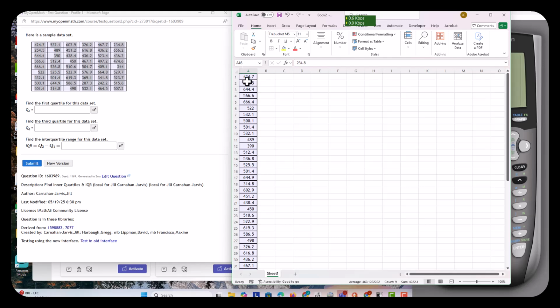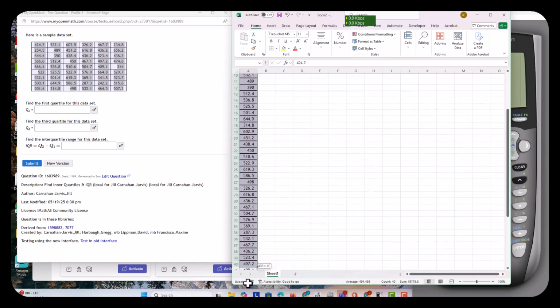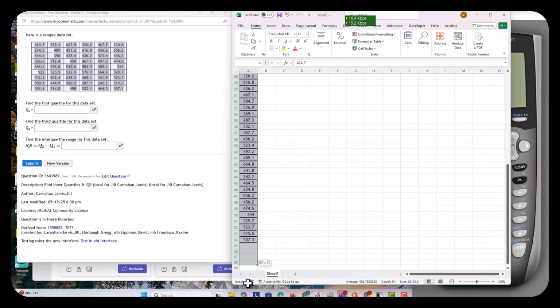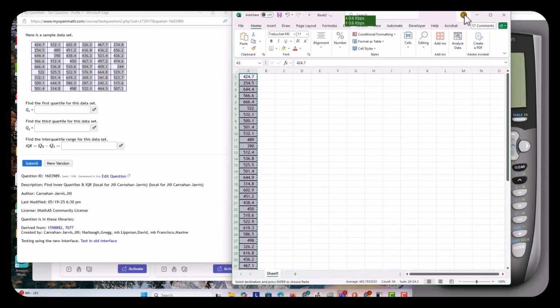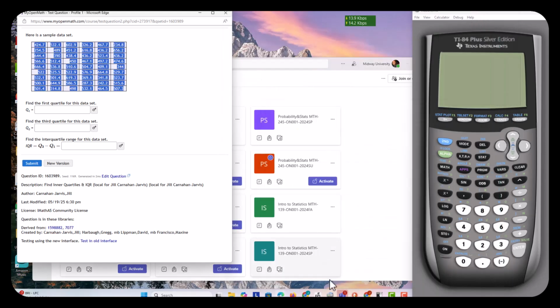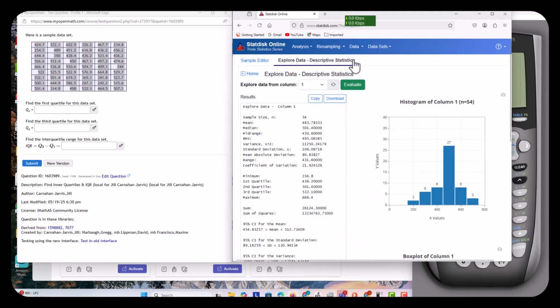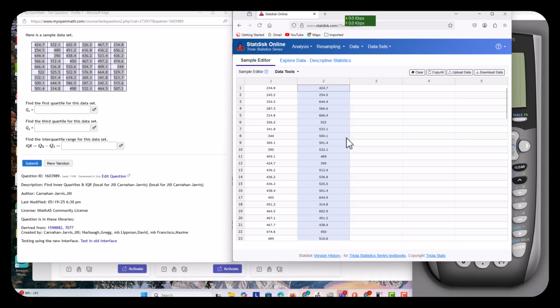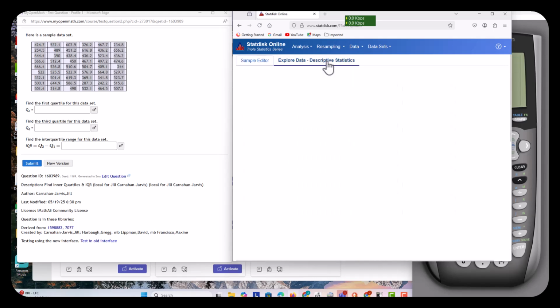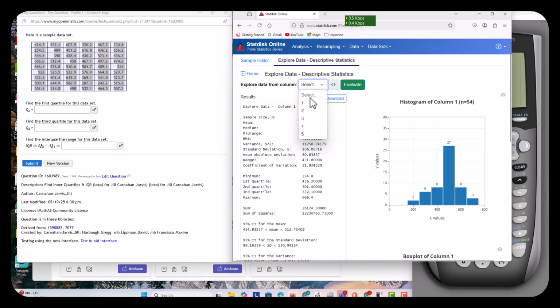Now I'm just going to highlight them. Copy. Back in StatDisk, I'm going to the sample editor. Remember Control V here. So we're not in order. Descriptive statistics. Now I'm going to select column 2 and see if that changed anything.